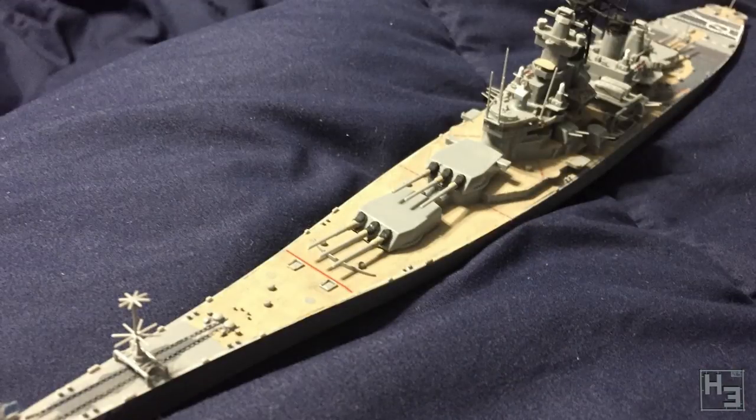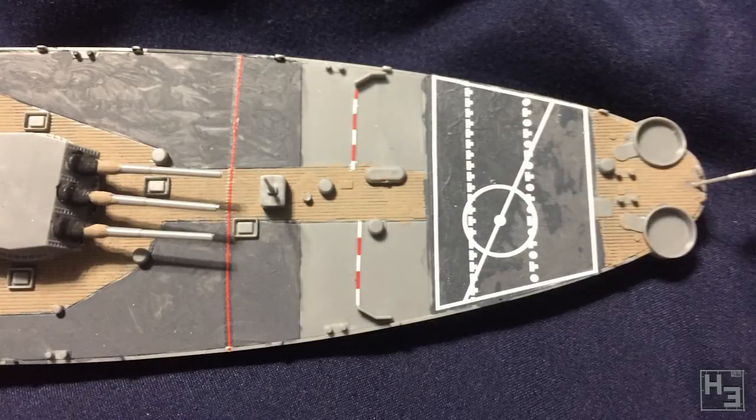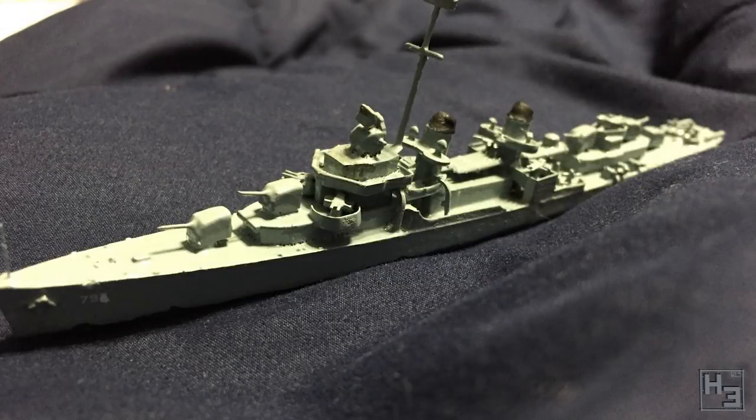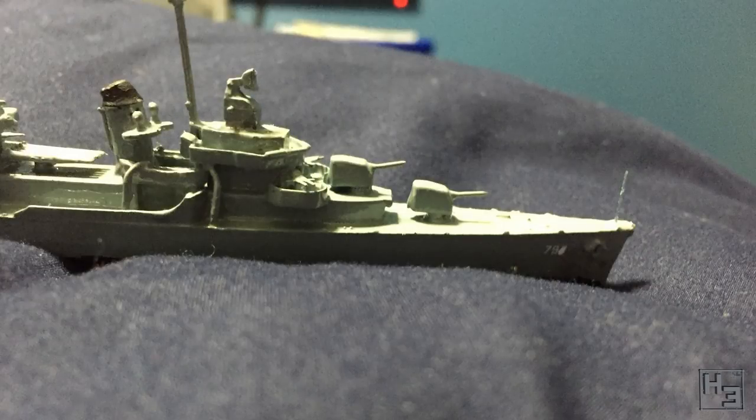And now some ships. This is the battleship USS New Jersey from the 1982 600-ship navy program. This was led by Ronald Reagan and essentially involved the modernisation of hundreds of old ships including some World War 2 era ships in order to measure up to the Soviet fleet. The model looks pretty cool and it's a Tamiya 1/700th scale model. Spacefan's sixth and final entry is this destroyer, the USS Cassin Young from the Korean war. It's very destroyery. This is another Tamiya 1/700th scale model. That was a lot of entries for one person — very productive.